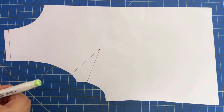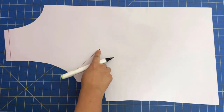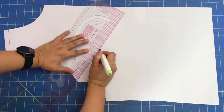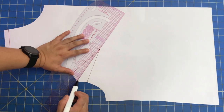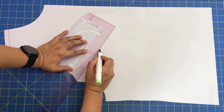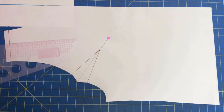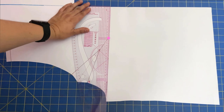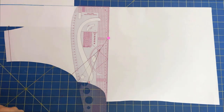In this case I also don't know where the bust point is on the pattern, so I'll determine one. It doesn't have to be exact. I'm going to draw a line through the middle of this armhole dart. Because it's coming from above, the bust point is probably further away than if it were on the side, so I'll continue this line for about two inches and assume that's the bust point. Because this dart is so low, when you draw a line across here you're going to hit the armhole. But let's draw this line anyway — remember, that's not the line I'll be cutting into.